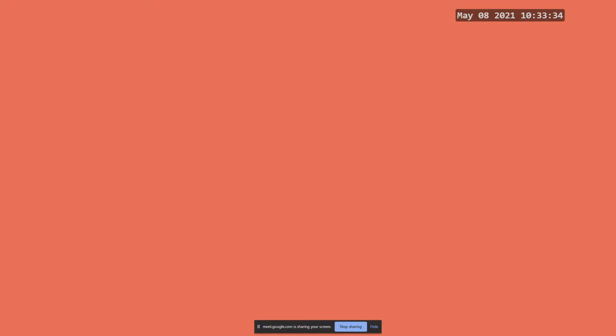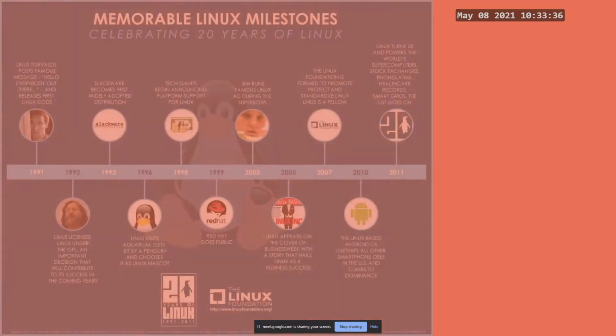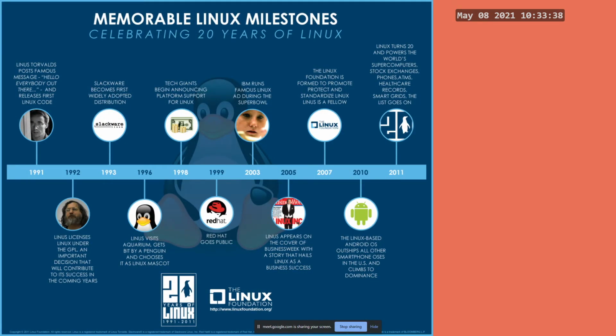Okay, so I'm not going into detail about these 20 years of Linux. I just would like to highlight that Linux took 20 years to play a key role in a lot of areas, like powering supercomputers and the servers in stock exchanges, right? Since then, Microsoft can't deny the Linux market share and started to join the open source game. That's why, about 10 years after 2011, they started contributing to Linux.